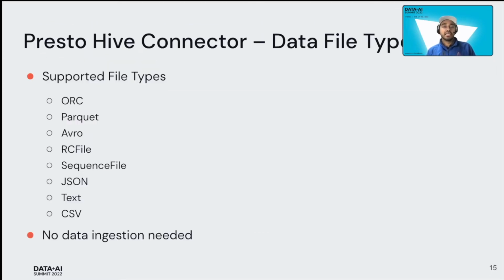So with the different data sources, Presto also allows a range of data types and different data formats to be queried. What we recommend oftentimes is Apache ORC or Parquet formats, because those are the most efficient, most performant, and most compact formats out there. But you can query data that's in JSON or CSV and a range of other formats. The beauty of Presto is you do not have to ingest or make a copy of your data into another system. It can be queried directly where it lives in the data source.